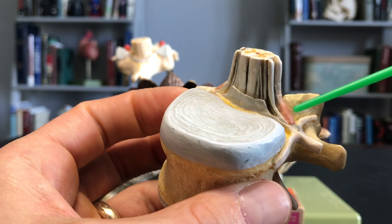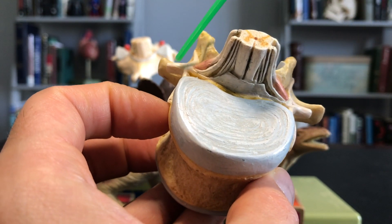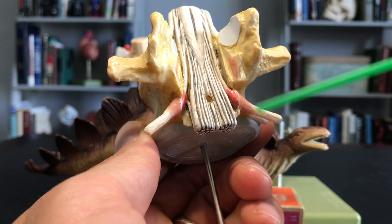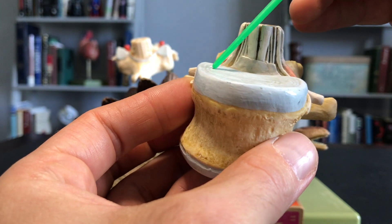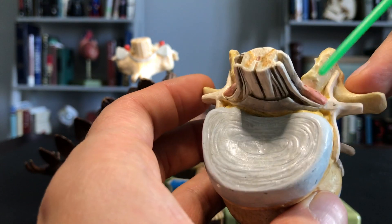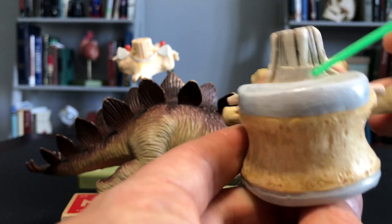If we look on the side here you can see the paired spinal nerves. This would be spinal nerve L1 because it's above the lumbar vertebra — that makes this one below it L2. You can see the intervertebral disc. If you look very closely you can see the ventral root and the dorsal root. Remember, ventral is on the anterior side — that's the side of the body that you ventilate on. I'm showing you the front right here.